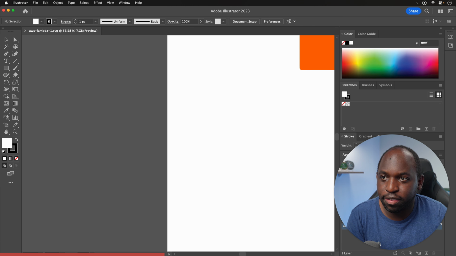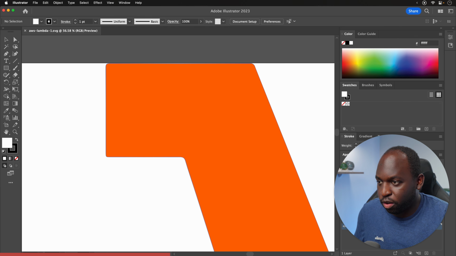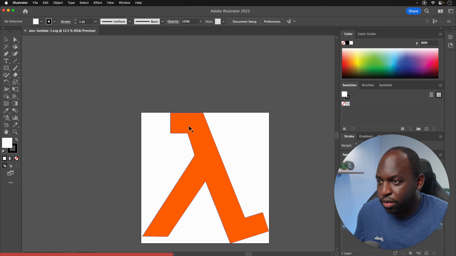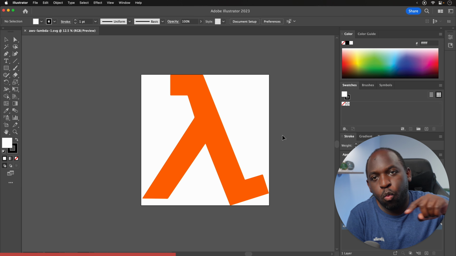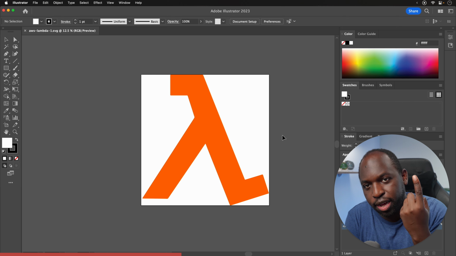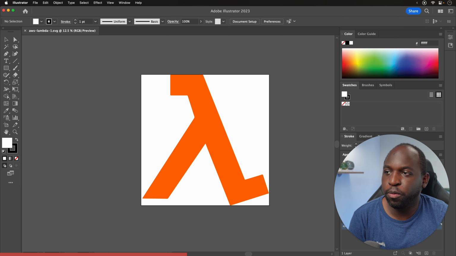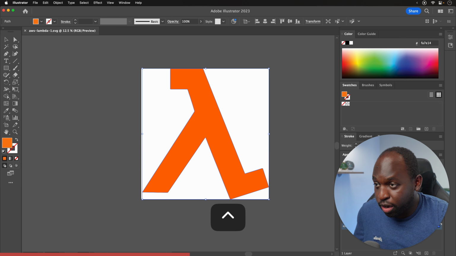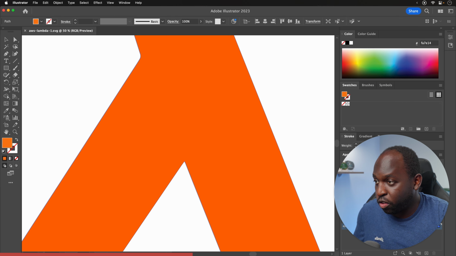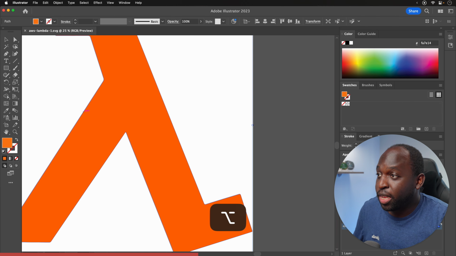If I just double click this and zoom out, let's just move across. There we go. You can see it's basically one path going all the way around, and once it's drawn that path, it has one color. So that's all you get in this particular logo. One path, one color, super simple. And the thing you maybe noticed, or didn't notice, is that as I zoom in and out, it's infinitely sharp. So that's the power of an SVG.